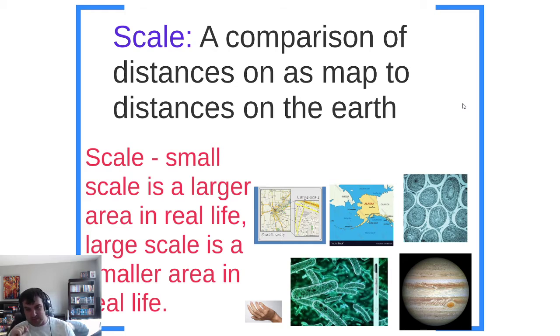Kids always screw it up. If you're in a satellite looking at the world, the world looks small, but in reality the world is very large — so it is a small scale. But if we're wandering around Las Vegas, looking at a map of the Las Vegas strip and we're right there on the strip going, 'oh yeah, that's that building,' then that map is a very large scale map because it's very easily recognizable to us.